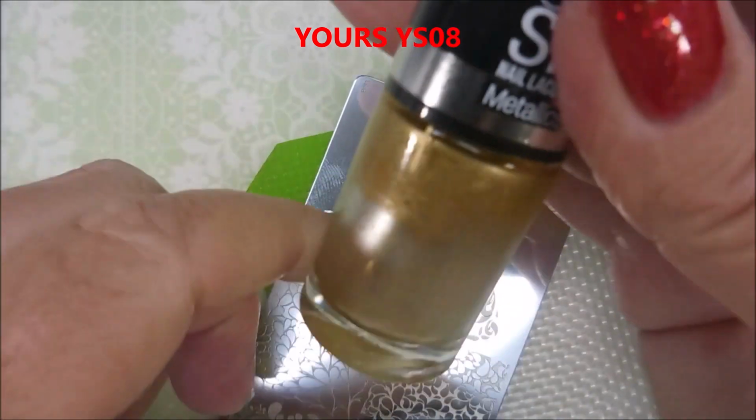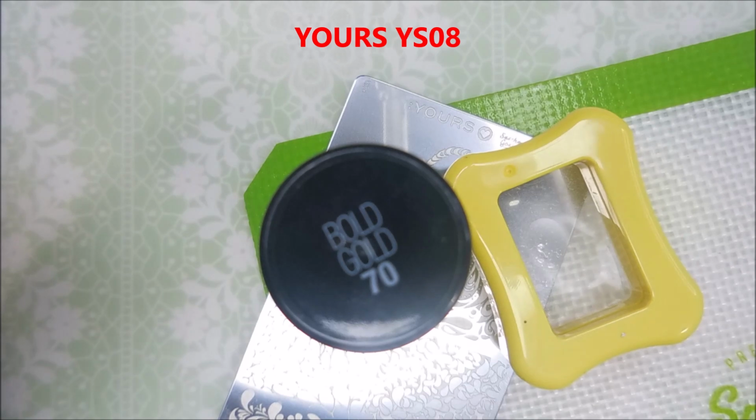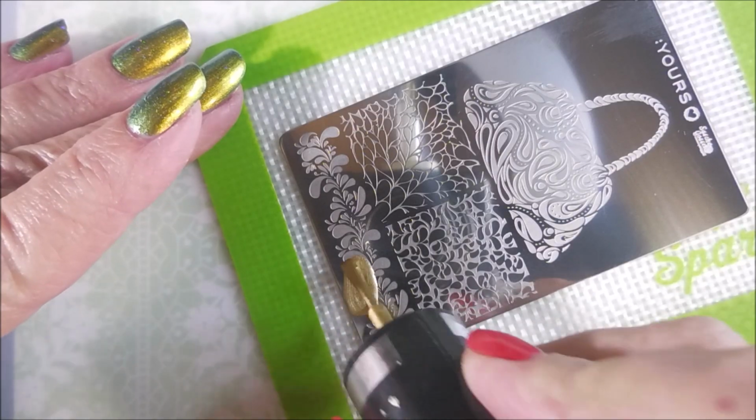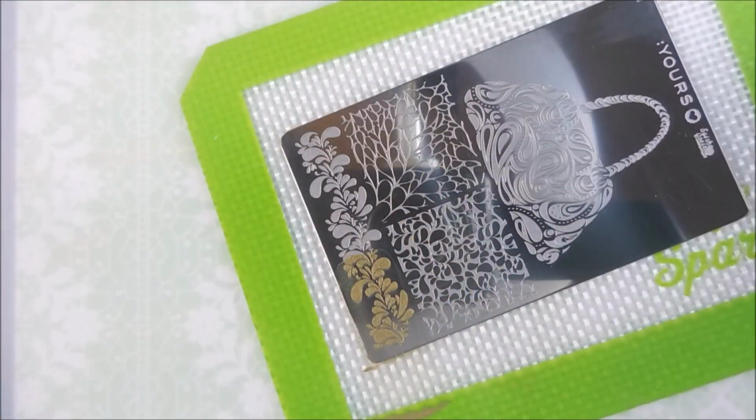There's a photo of it all on its own. And here is yours, YS08. I'll be using Bold Gold from Maybelline Color Show, Conad Stamper and Beauty Scraper, and I've just decided I'm going to use just a little bit of all this.